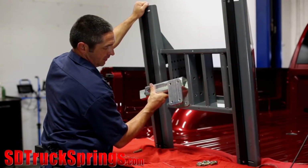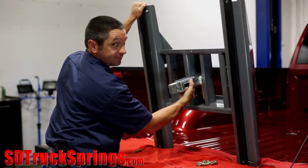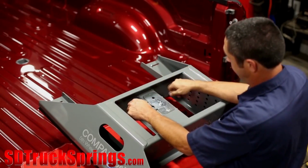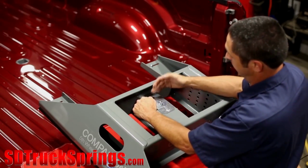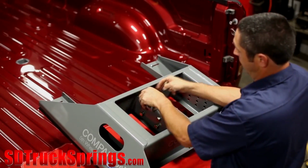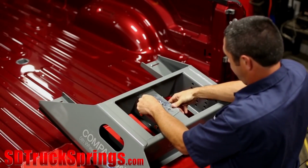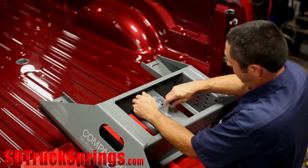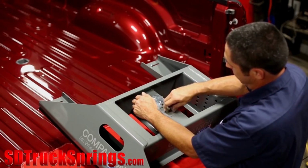The holes in the plates on the side of the post are already pre-tapped, so we'll just hold this into position and bolt it right up. All right, I've got the center post loosely installed to the Companion base. I've let the base down so that you can see the top. This hold down bolt plate is installed from the factory in the more popular forward position. Since we put the center post in the rearward position for this truck, we need to spin this 180 degrees. So I'm going to pull this plate up and spin it 180 degrees into position for the rearmost hole. It's a good idea to go ahead and put the drawdown bolt into the socket adjuster before putting the base in the truck so that your threads will reach the adjuster.